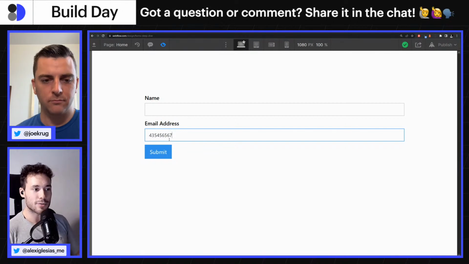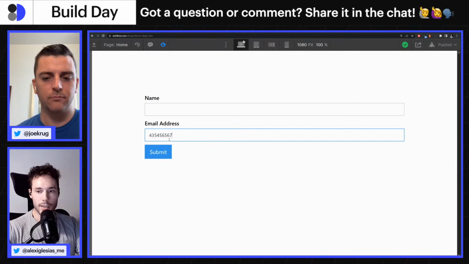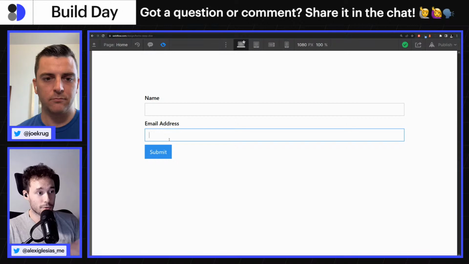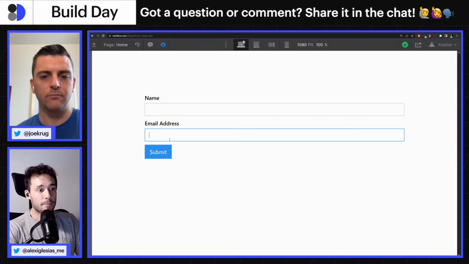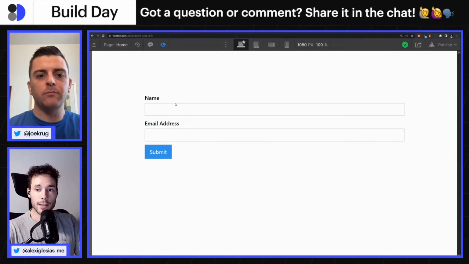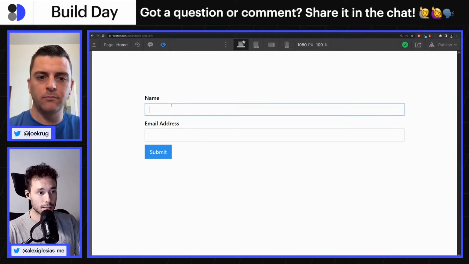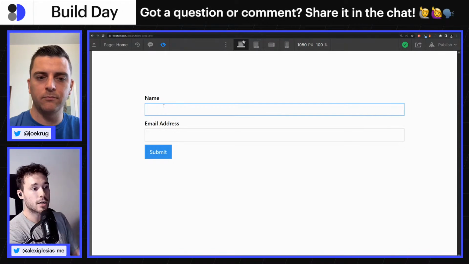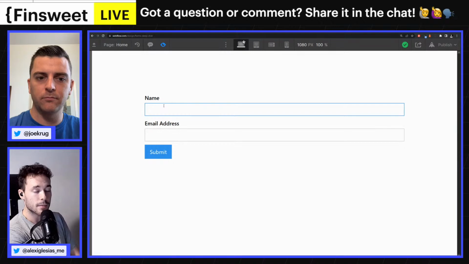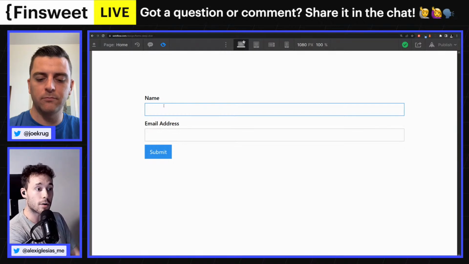You're expecting an email address to be here, right? Or if you're expecting a number, you don't want to be receiving a string. Or if you're expecting a telephone, you're expecting something that has a telephone format. So what happens is that the moment that you click on submit or you hit enter on the form, the browser is going to check the validity of all these inputs to make sure that what you're submitting is what was expected.